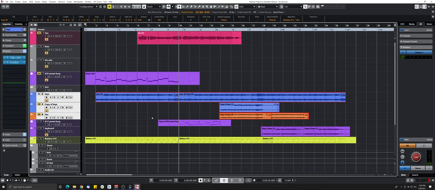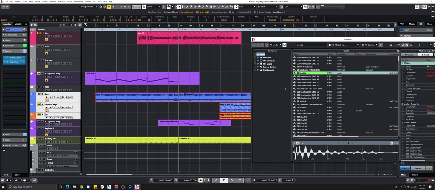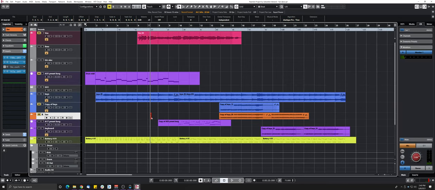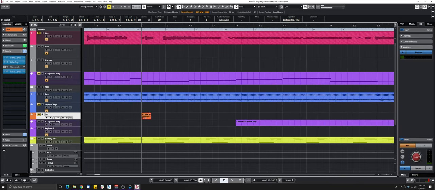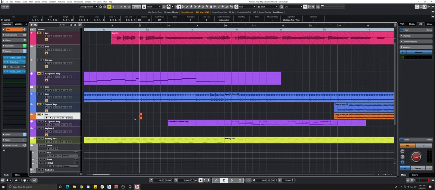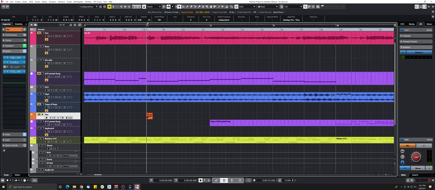Now, a quick note, if you're trying to enable the musical mode on a really, really small event, let's say I load a kick hit, just a small event right here. If I try to enable the musical mode by selecting it and clicking on musical, it's not gonna let me do it. And that's because it's too small. So if we time stretch that event, it's going to sound bad. So the important thing is not to time stretch it, but to make sure that it always stays in sync with the BPM in the ruler.